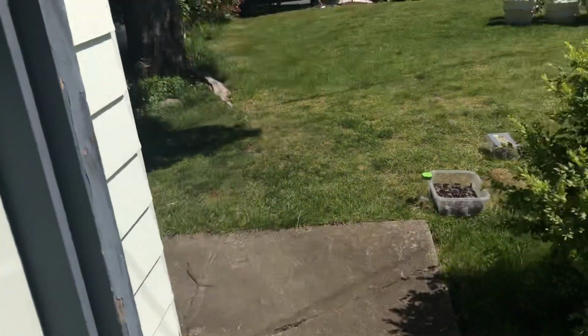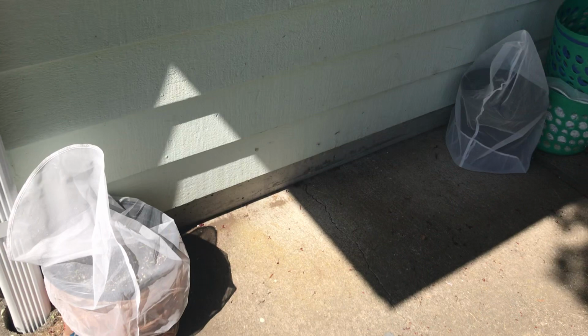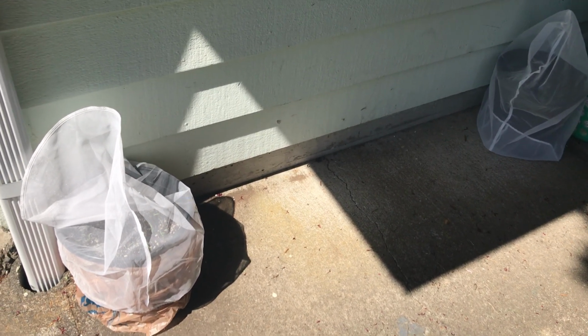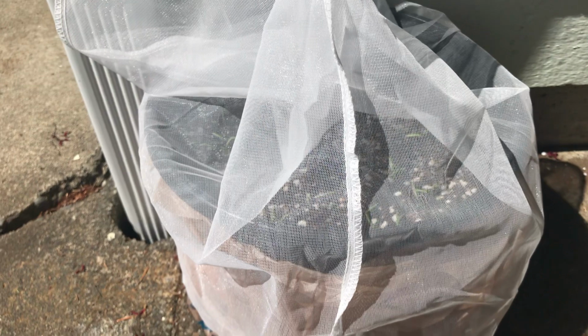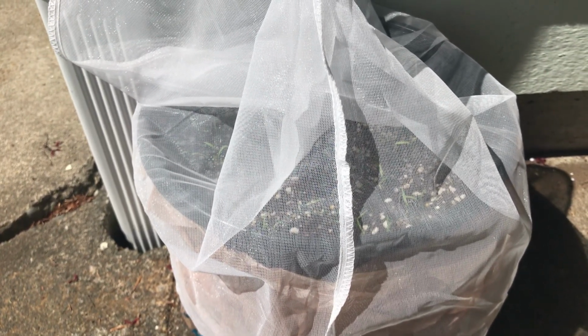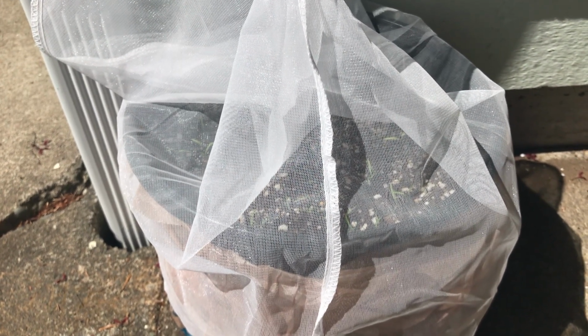Now going around the corner here, as you can see, it's early in the day, but I have both the dill and the cilantro started. I did a video on that about a week and a half ago or so. And this one here is the dill. As you look closely, you can see there are seedlings in there. I put it around the corner of the house because I want it to get the morning sunshine when it's weak. And then as the midday goes on and the sun goes to the left side of the garage, it's going to be in the shade and I'll have indirect sunshine.